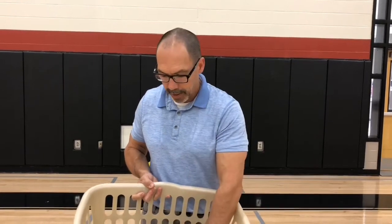Let me go over the equipment once again that you're going to need for today's challenge: several sockballs, a basket which will be your target, and one other very important piece of equipment — either a radio or a cell phone that will be able to play music. Remember, you're going to have to rely on your sense of hearing. You're not going to be able to use your sense of sight for this activity.